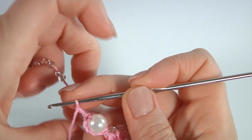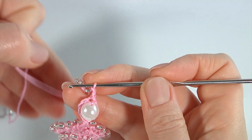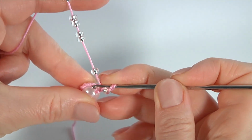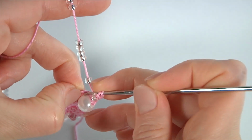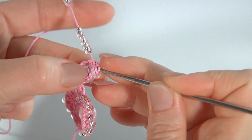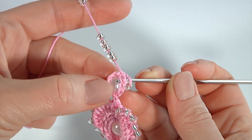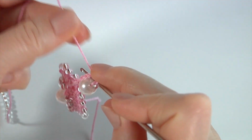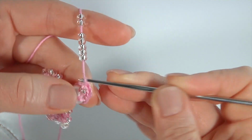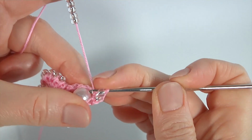chain of 2, take seed beads and make half double crochet with seed bead. Yarn over the hook with seed bead, insert the hook into the chain space and thread. This is the back side, and let's count. In total it should be 6 of them.